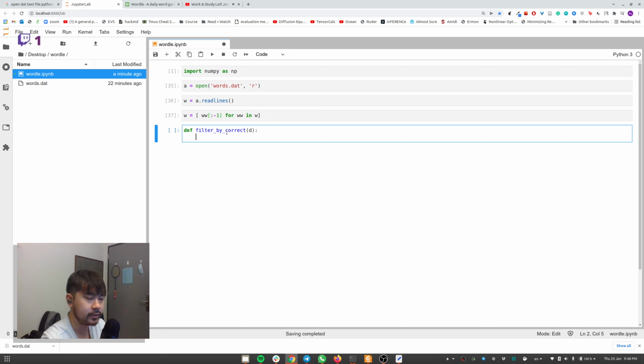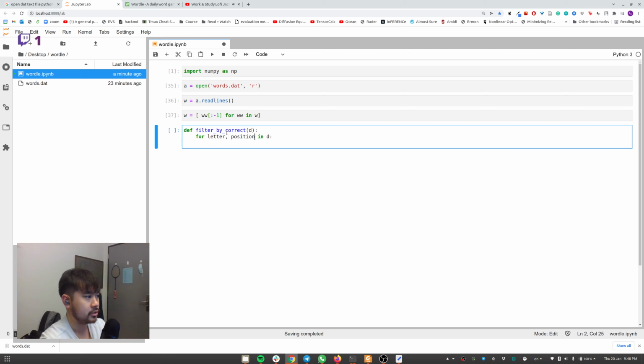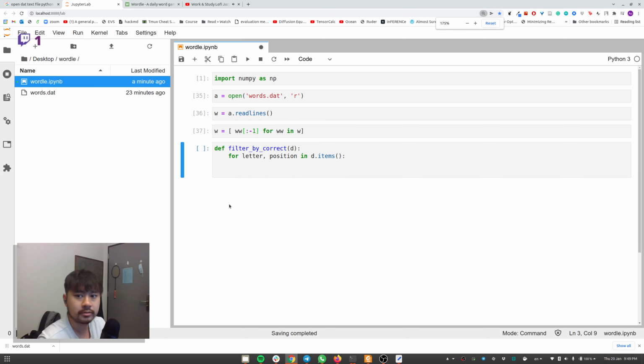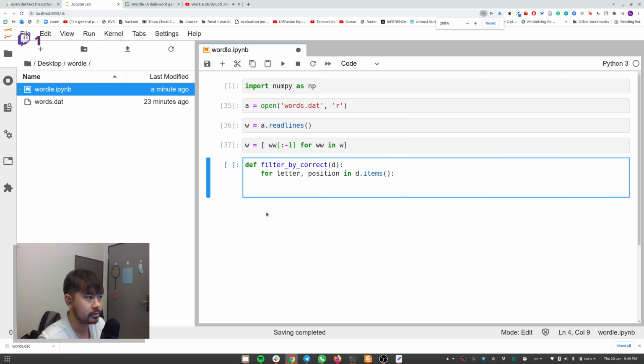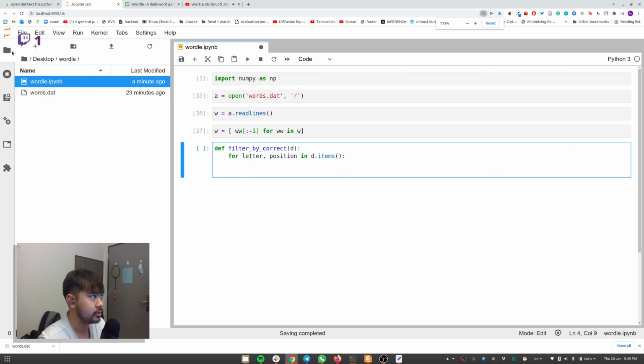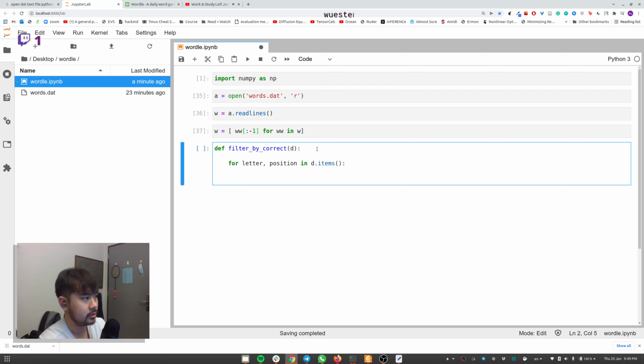Okay, so what I have in mind is that it'll be a dictionary. So for each letter position. So for each letter and each position, maybe I should make my editor larger here. Okay, is that easier? It's a bit too large and looks a bit wacky. Yeah, so for each letter, let's just say that filtered list is empty.